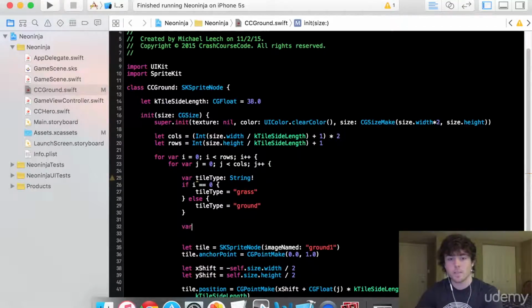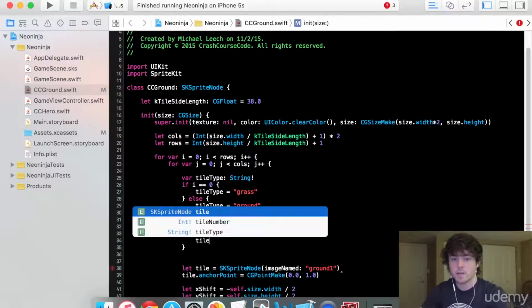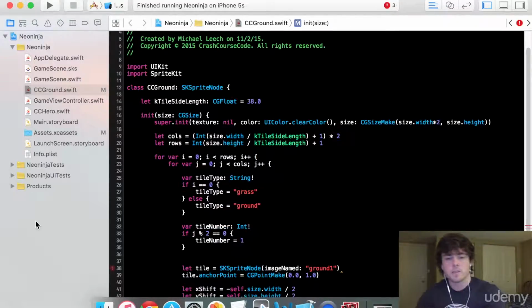Now for our tile number, this is going to be an Int, which we're not going to define just like we did above. And we're going to say if j modulus 2 equals 0, tileNumber equals 1. A lot of you might not have seen this modulus operator.